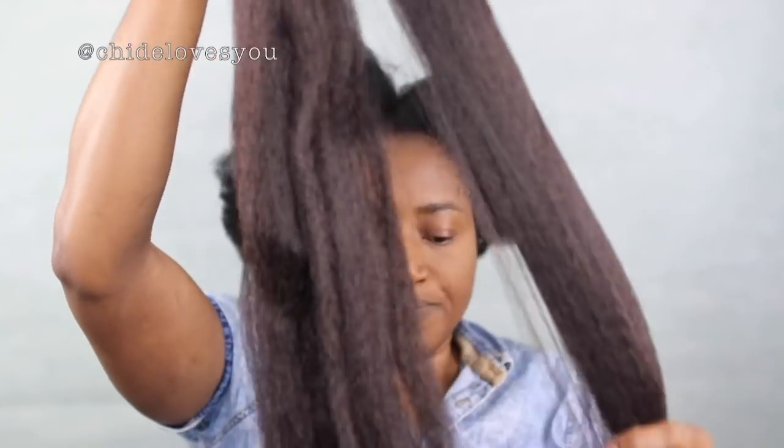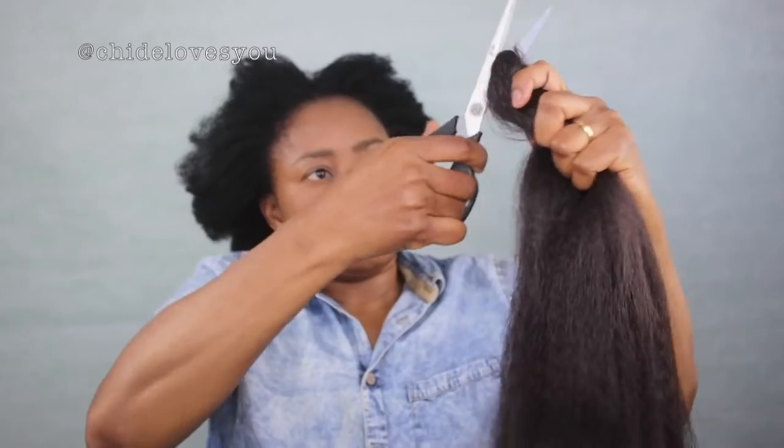So to prepare the hair, before I talk about what I'll do with my own hair before I install, I'm going to quietly cut this hair, and I'm going to feather the tips. Right now I'm going to pull on the hair to give it a nice finish at the end, because as you can see, after cutting it, it looks sharp. So what I'm going to do is feather tip the ends to have this kind of nice finish, if you know what I mean.